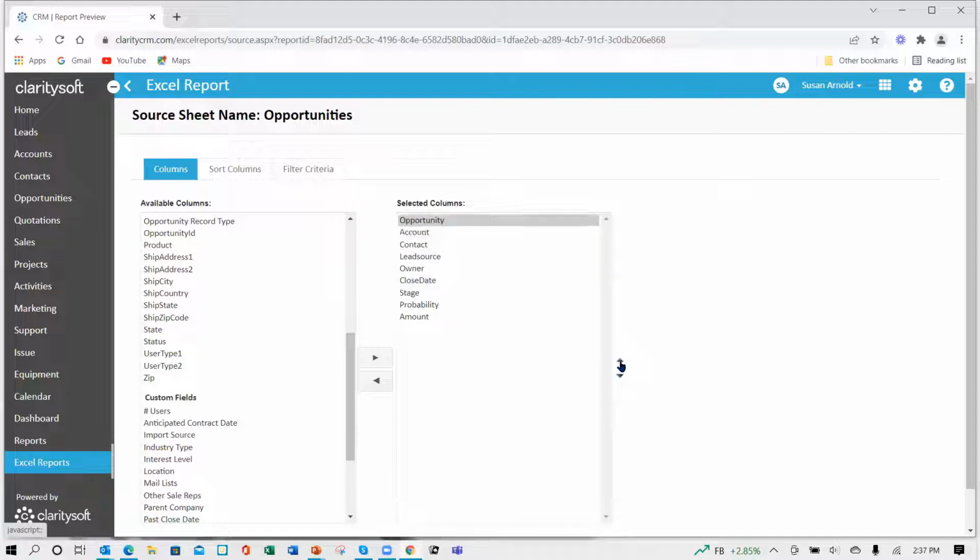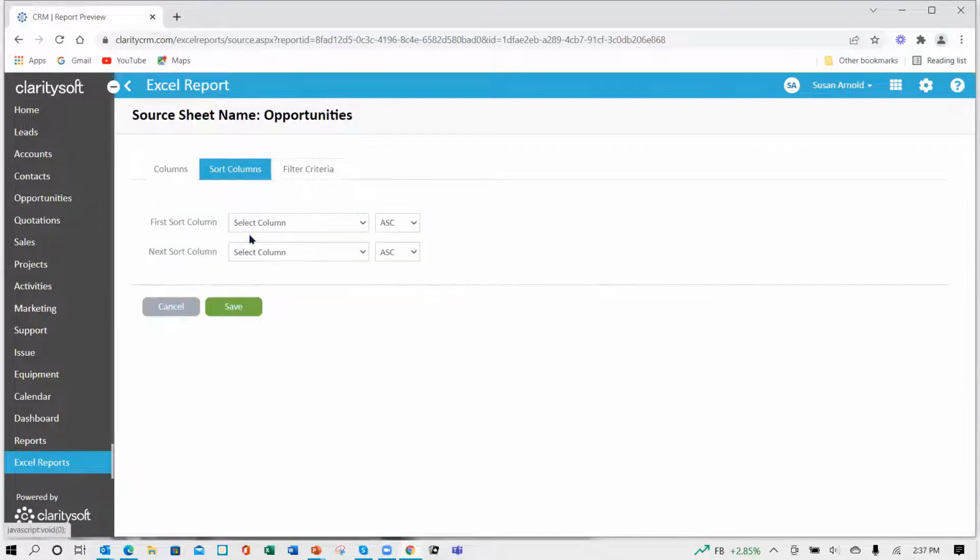Maybe put this at the top of the list. Okay, so I have that. Then I can choose to sort my columns whatever way I want. It doesn't really matter. I'm going to do this account first, close date second.